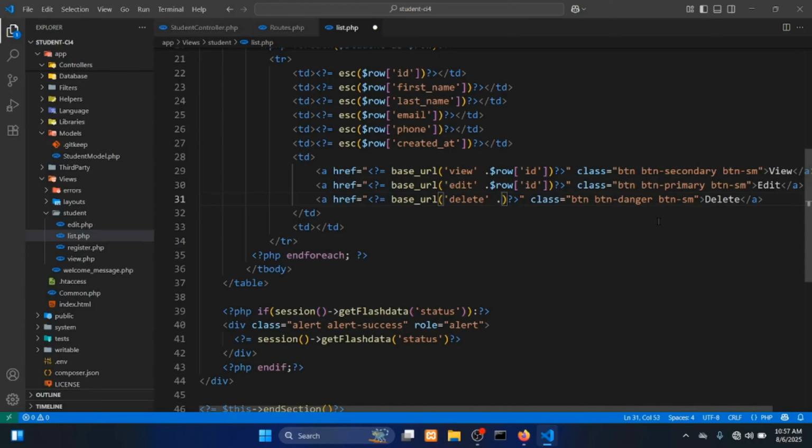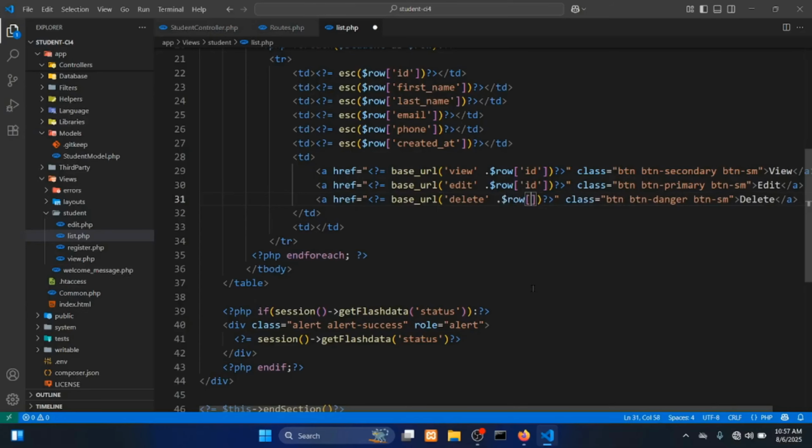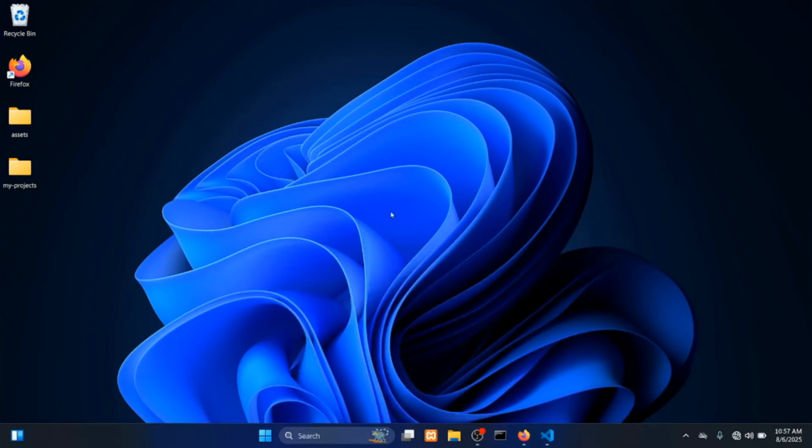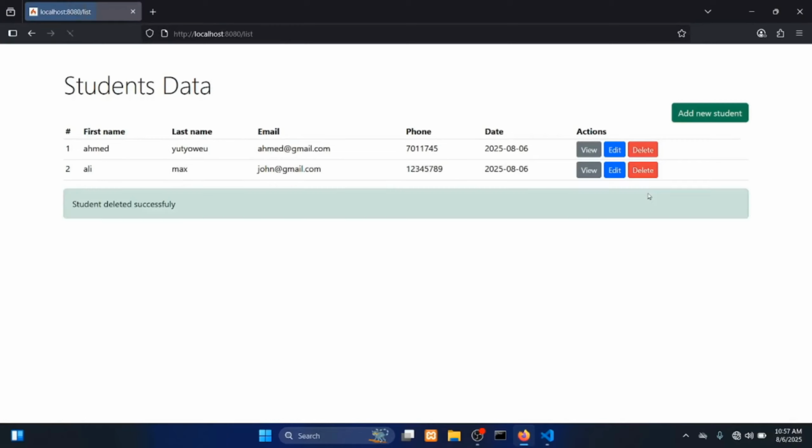And we need to get the ID of that student. We try. Refresh. When I click that button, I see that message: the student deleted successfully, and the student is removed.